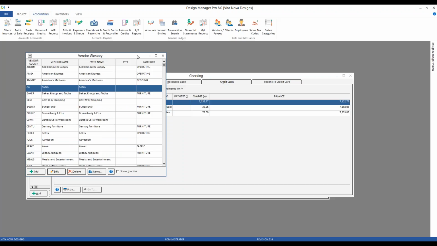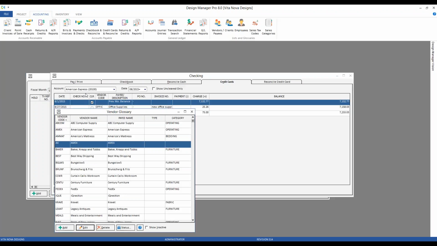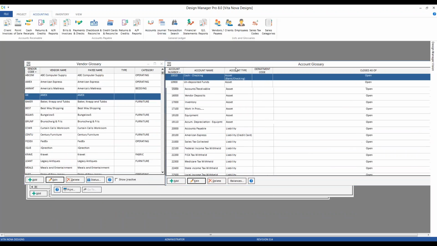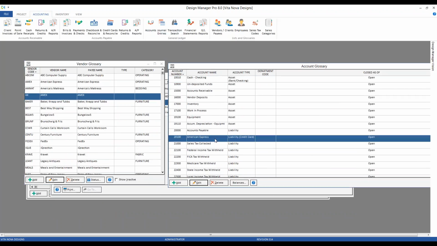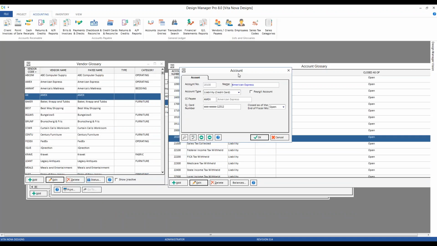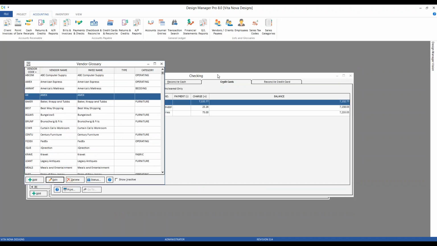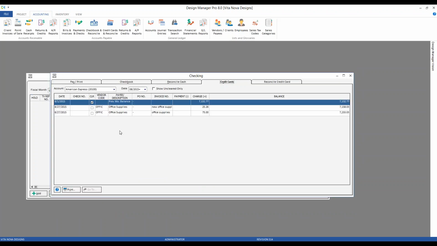The one associated with our American Express account is the AMEX American Express vendor. So that will not appear since I put the wrong vendor in. It's not associated with our American Express account. It will not appear here.